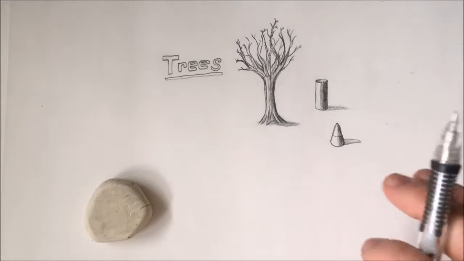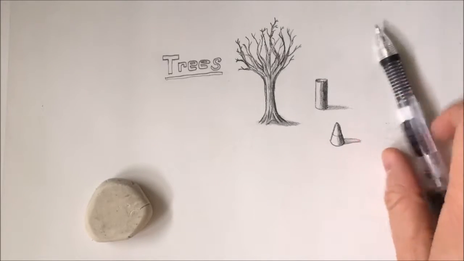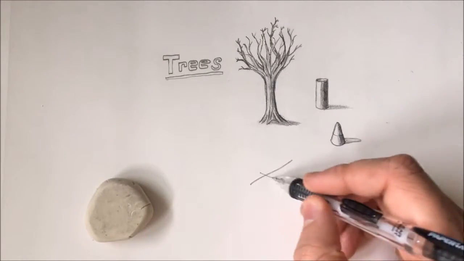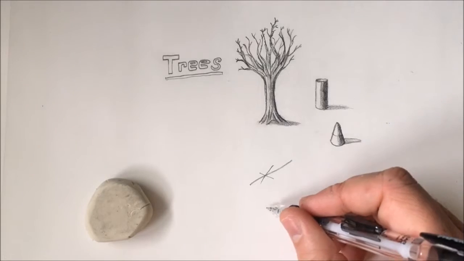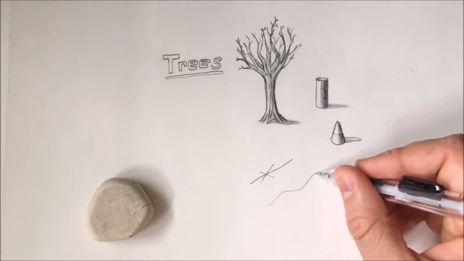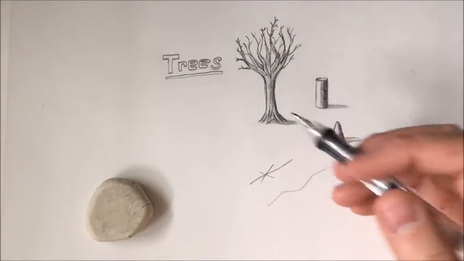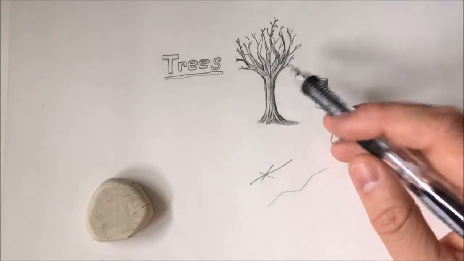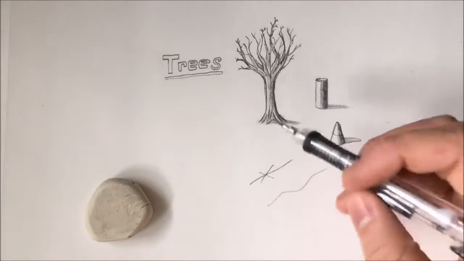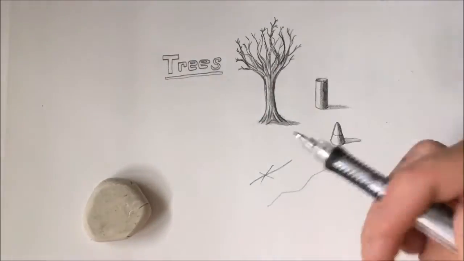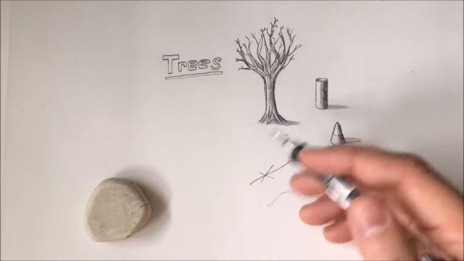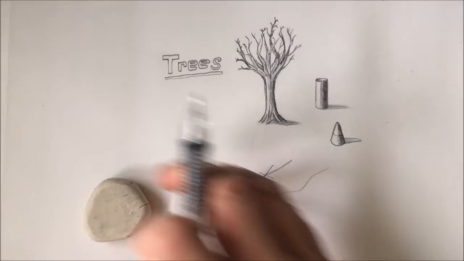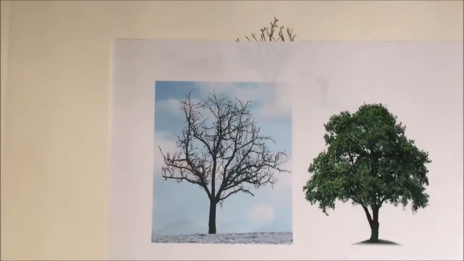Now, one thing to remember when you're drawing trees or anything organic is not to draw straight lines. Straight lines are a no-go. You want to have at least somewhat of a curve to your lines. That's because organic shapes, or things that are alive, they don't usually ever follow an exact mathematical way that they're built. There are exceptions to this, of course. There are exceptions to most rules. But in general, that's what we're going for.